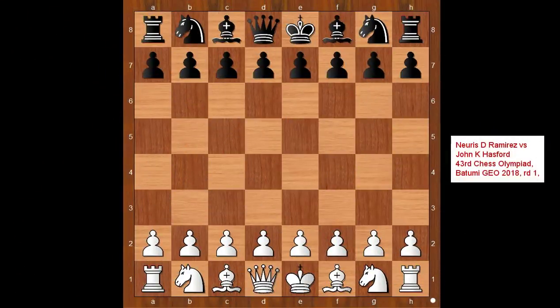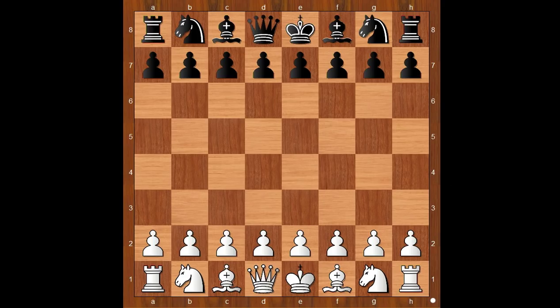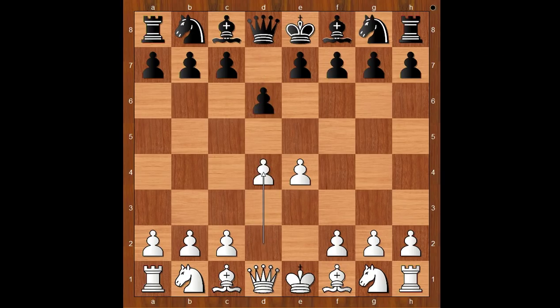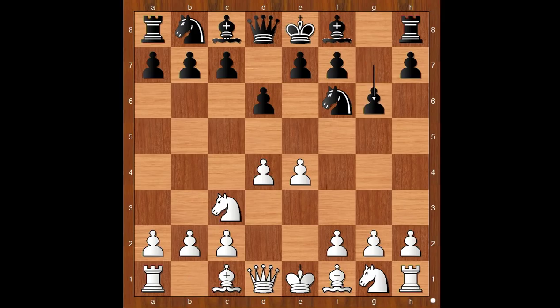In this video I will show you a game between Ramirez and Hasford. This is a game from the Chess Olympiad, played in Batumi, Georgia in 2018. Ramirez had the white pieces and he started with e4. Hasford played d6, d4, knight to f6, knight to c3, g6, the Pirc defense, maybe.